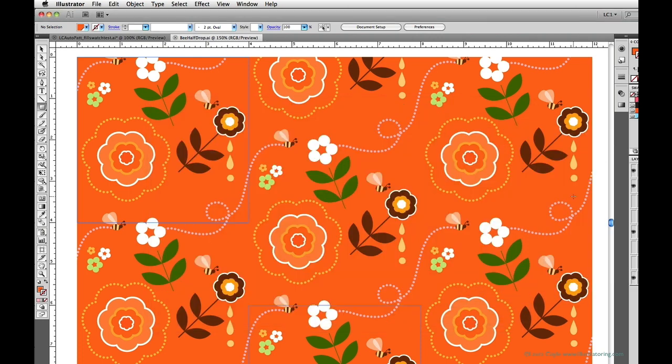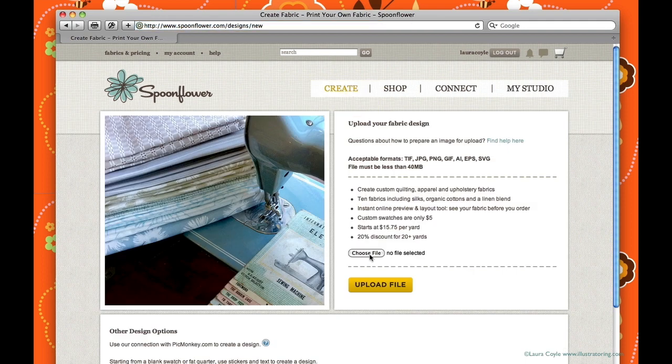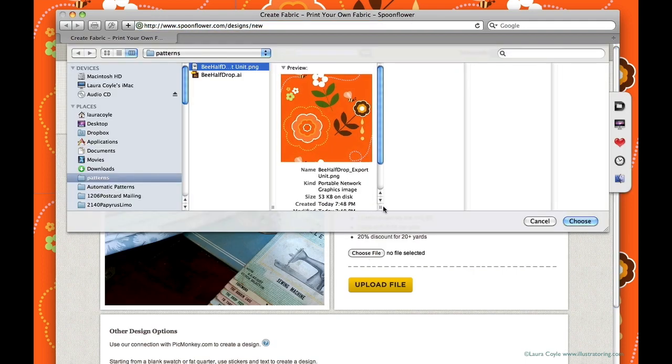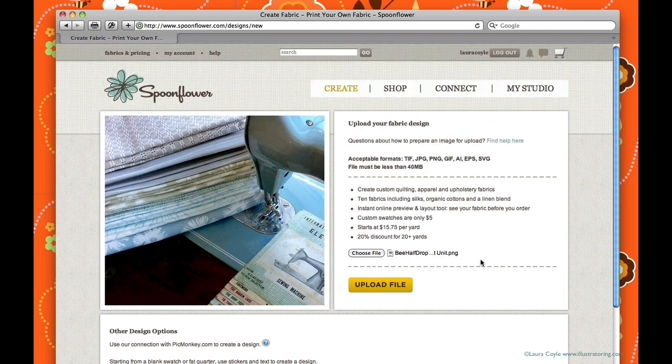On Spoonflower's site, you'll need to set up an account if you don't have one already, and to upload a design you can go to the Create tab and click Choose File to choose the PNG from your system. And Illustrator automatically appends the file name with the artboard name, so in CS5 and 6, the file name will have Export Unit in the title. In CS4, it will have the number 2 in the title.